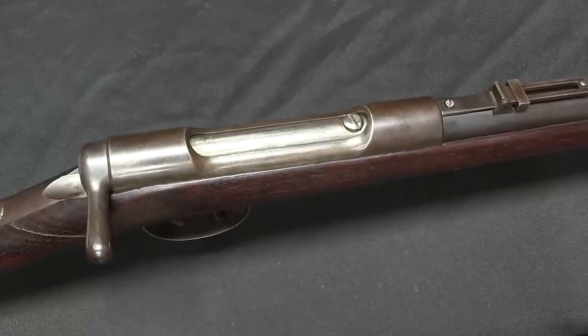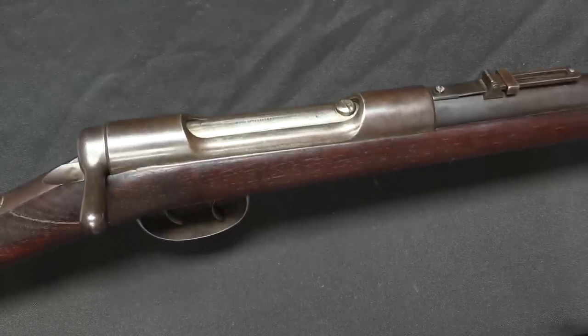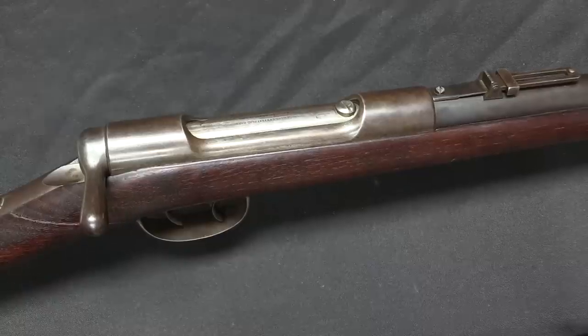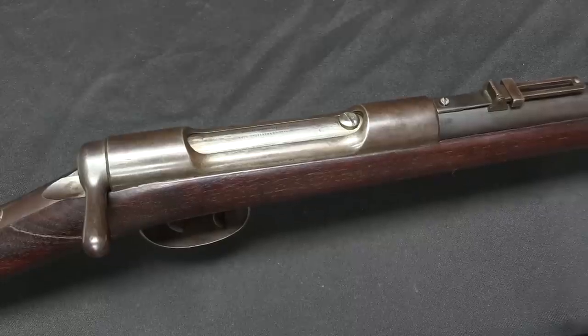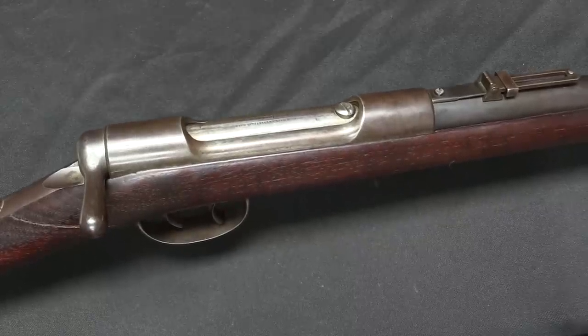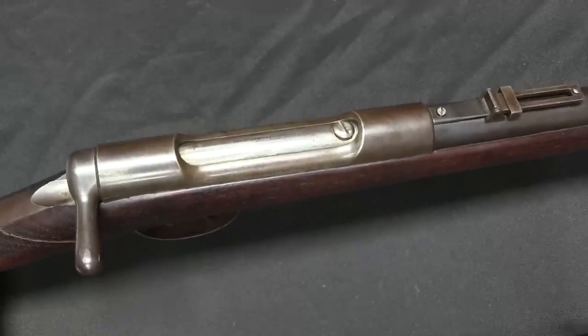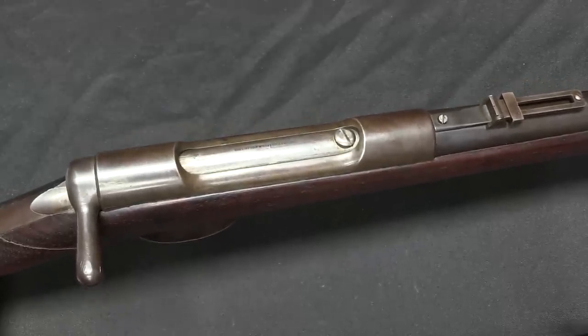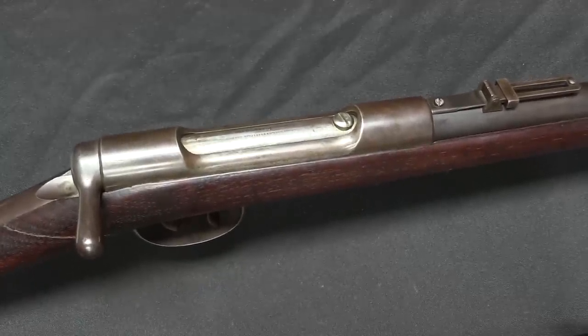He made these rifles. He also made a Brown Merrill trials rifle, which was a little bit better but also unsuccessful in the 1872 trials. And ultimately he would sell the manufacturing company in 1873 to John Marlin, after which point it became part of what is today the Marlin Firearms Company — which has been bought up by someone else since — but that's your brief history of Brown Manufacturing.